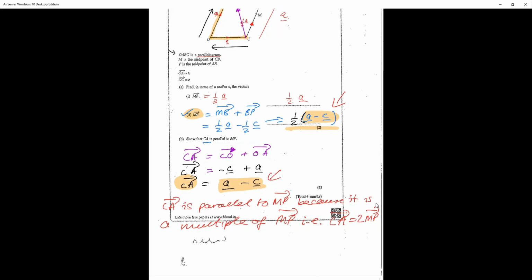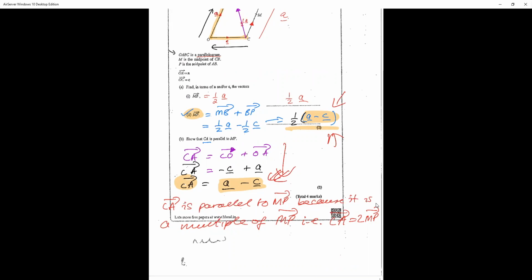So in this case, it necessitates a sentence. In the previous case, we worked it out all the way till we got to the answer and said show that, and we've shown it through the working out. But here, we've done one bit of the maths here and one bit over here. So we need something to connect. So these two are connected by my statements. You're making a statement that this bottom vector is parallel to the top vector because it's a multiple of it. It's double the size. So you must write that sentence connecting those two bits of mathematics together.